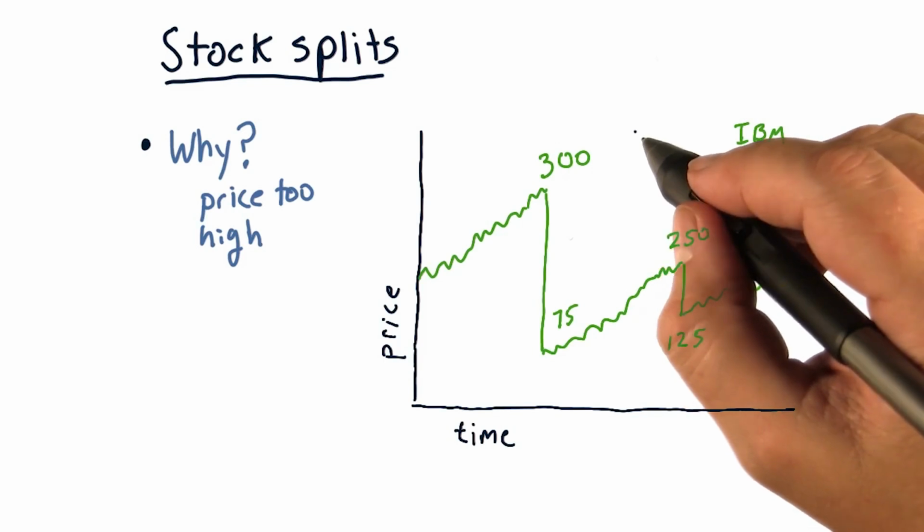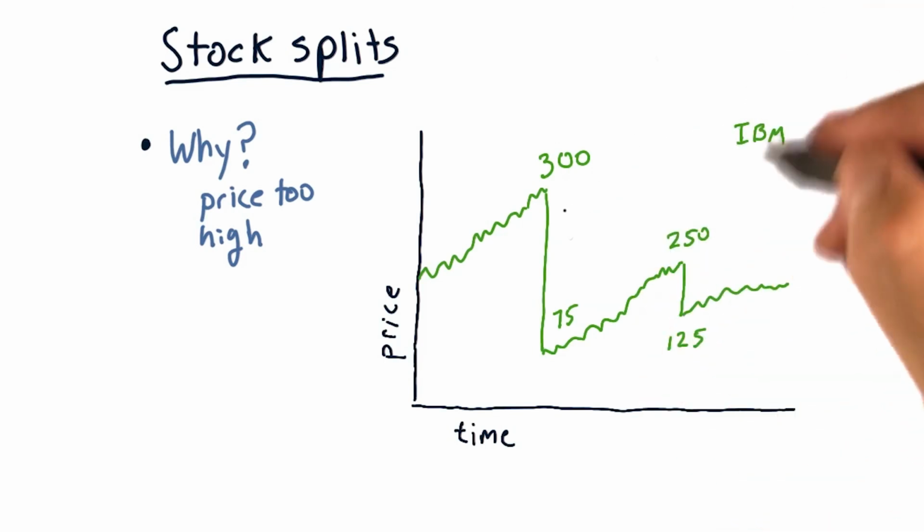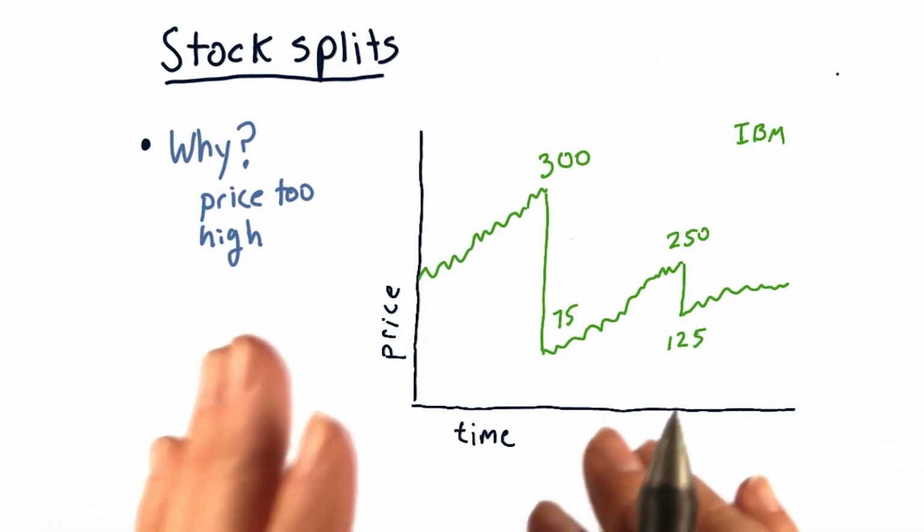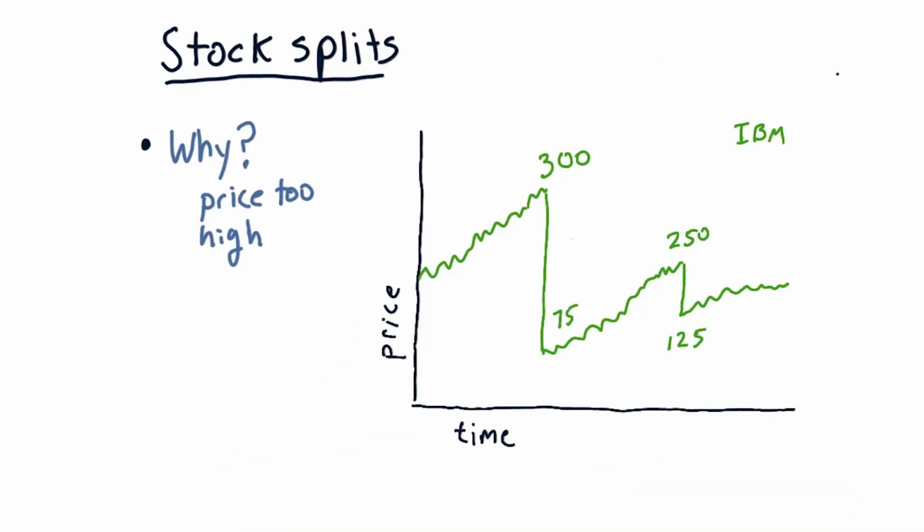Even in the case where you want to buy just 1 share of a stock, let's suppose you're setting your kid up with an account and you want to buy 1 share of Apple. Earlier this year, that would have cost you $600. So even buying 1 share of a very expensive stock can be a problem. Finally, one other issue here is if you're building a portfolio and you want to have a finely tuned proportion of each stock in your portfolio, if some of the stock prices are very high, it becomes difficult to get that fine resolution that you want.